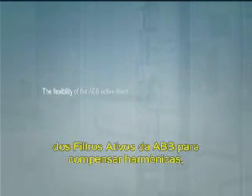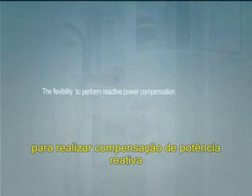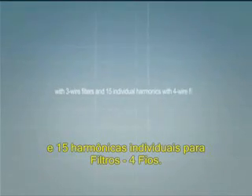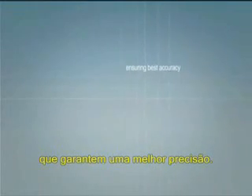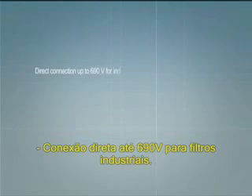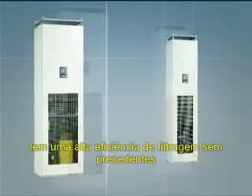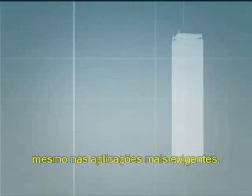These demonstrations clearly illustrate the flexibility of the ABB active filters to compensate harmonics, perform reactive power compensation and balance loads. But the PQF has much more to offer: filtering of harmonics up to the 50th order; simultaneous filtering of 20 individual harmonics with 3-wire filters and 15 individual harmonics with 4-wire filters; target limits for each harmonic can be preset; closed-loop control systems ensuring best accuracy; direct connection up to 690 volts for industrial filters; automatic derating function for high switchroom temperatures; easy-to-use graphical user interface with network measurements; and remote communication possibilities. Thanks to these features, the ABB PQF filter range has unprecedented high filtering efficiency and can easily be used for even the most demanding applications.